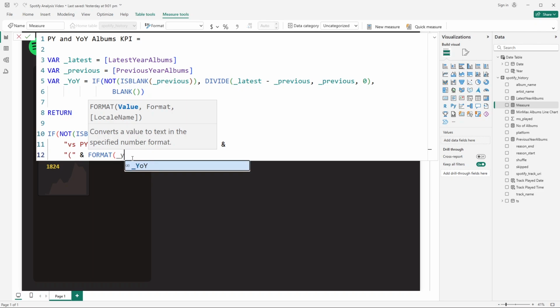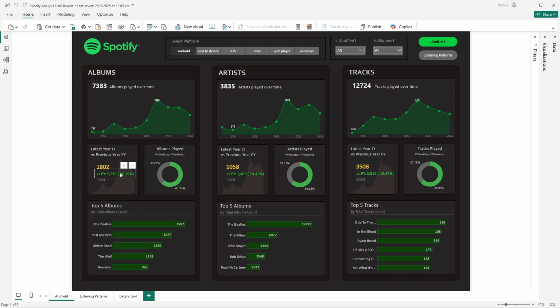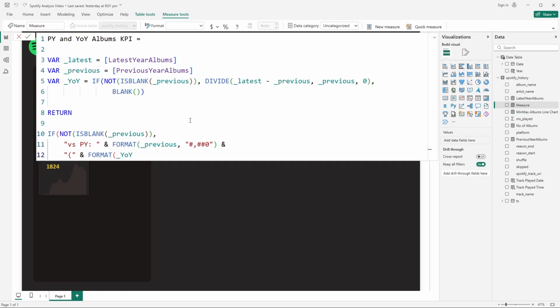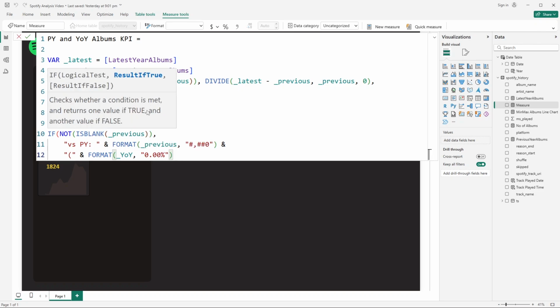So underscore year on year, right? Because this value, that is the percentage value, we have to find out, underscore year on year comma, what should be the format? So in double inverted commas, I will take two decimal points, so 0.00, and it should be in percentage, right? Close the bracket and close this particular bracket.